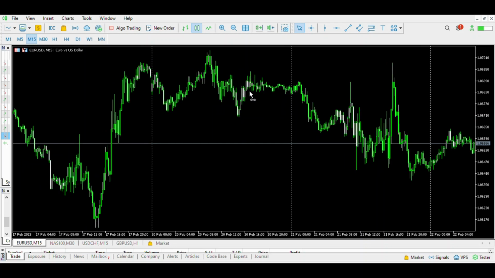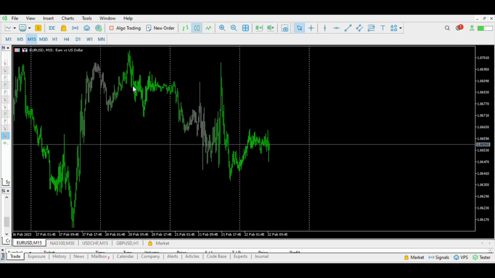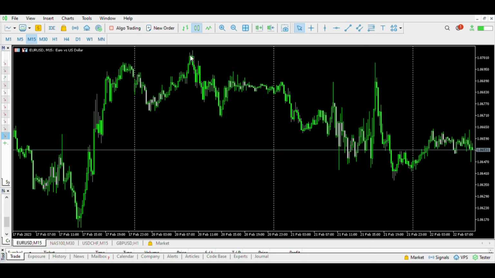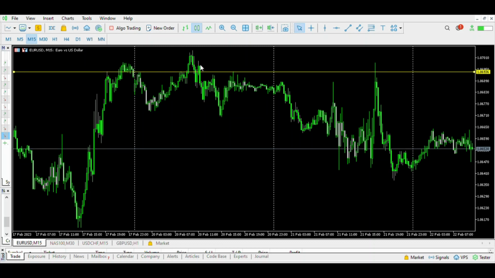So price was sitting around, let's zoom out again, I'll show you. Price was up here and it did a reversal, pushed up, and it got into this supply zone that pushed it down. So it got up here. On this price action here, it gave me a breaker structure, which is just there. I'll zoom in so you can see it now. So it pushed up, came down, and broke that structure. So when price came back up here, I sold at this midpoint here. So that was my entry. Roughly there. Okay. So I sold it there.